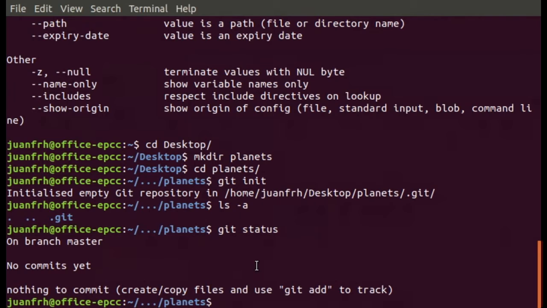If I create a folder, there is no need to create a new repository inside that folder, because in the parent repository, in this case Planet, you can add that folder to the repository rather than creating a new one. In case you want to have several repositories, you can have them, but they should be in separate folders, not a nested repository.